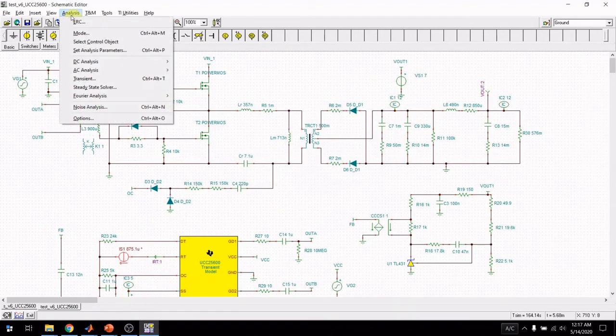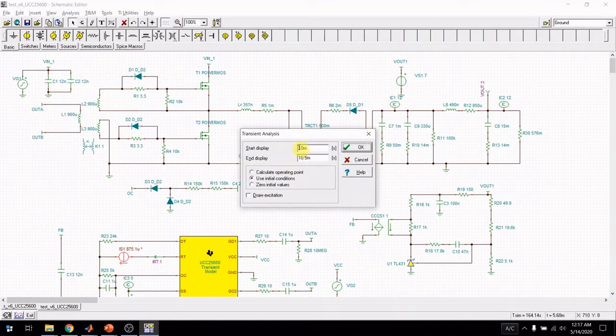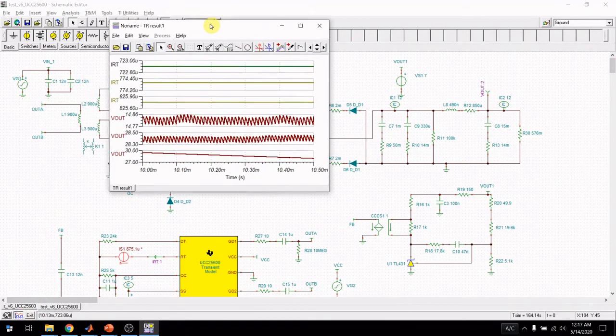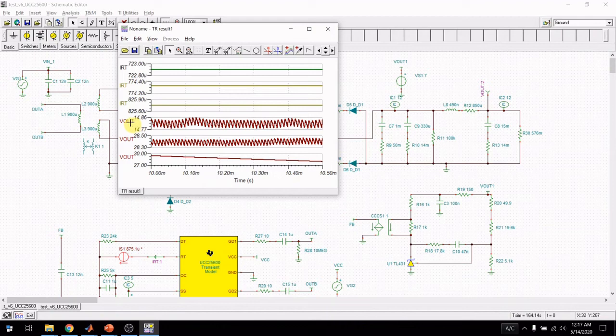And then when you run it, what we've done is run a transient simulation, but only have it start displaying when you know that it's reached steady state. So do some tests and make sure that you're only getting it once it's stabilized. So here's the graph, since this takes forever to run. Set the current coming out of this pin here as the first thing to plot.